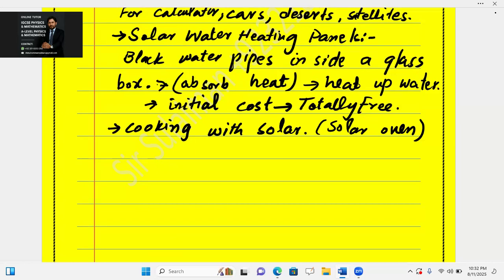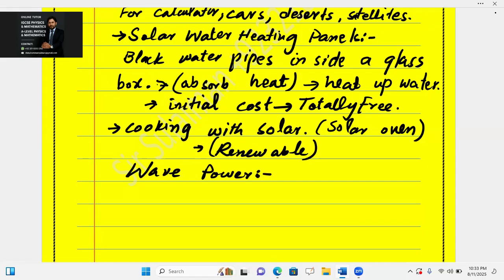So in rare cases we can use them, but because this source is not continuously provided, if there is a rainy day, there will not be enough sunlight to cook. So we should not totally rely on this source of energy, even though it is renewable, because we will have to wait for the sun to rise over the sky. After that, I will have to move to wind. I am not including it right now, as it was in the previous video. Right now, I am taking wave power.